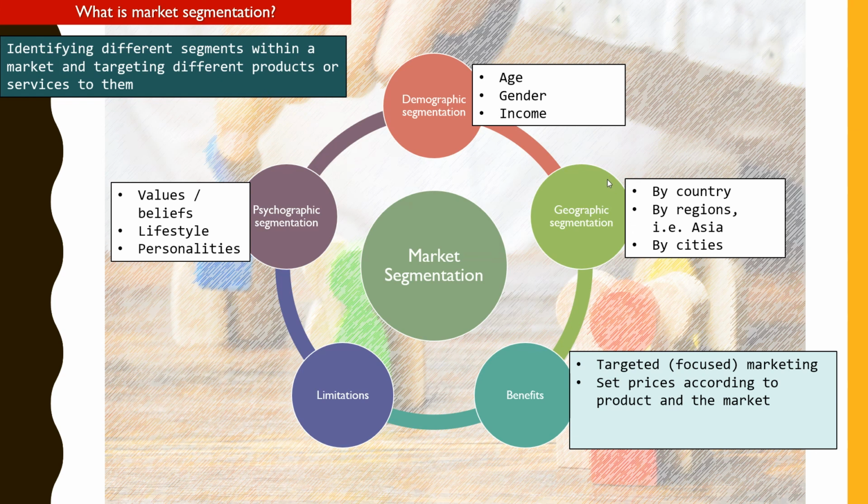At the same time, you may be able to set prices according to the market and their needs and wants. Supposedly, if you were to look at demographic segmentation and the income levels of the people in that area are maybe below average, or they're high income earners, you'll be able to set prices according to the needs. And also by segmentizing, you are understanding what is happening all around this huge market. So you're able to identify what is already there, what is not, and what you can bring into the market.